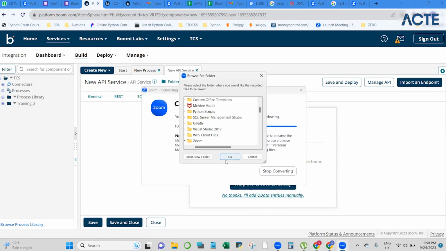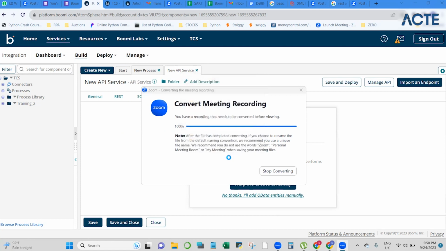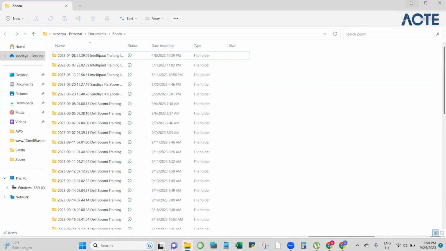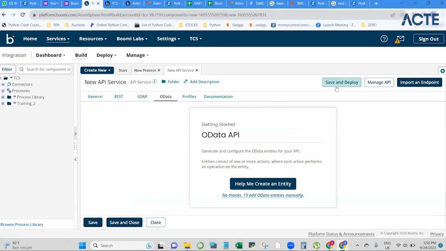Mostly we use only SOAP and REST calls. We will not use OData much. In the OData protocol there are many providers, like Microsoft Windows Azure, Stack Overflow, and so on. You can connect to any of those OData providers.